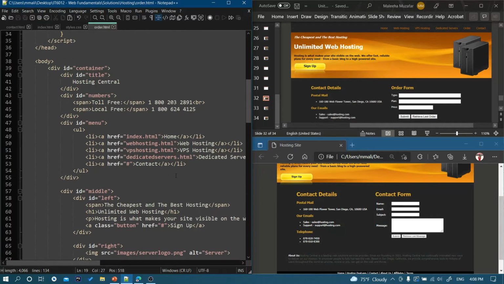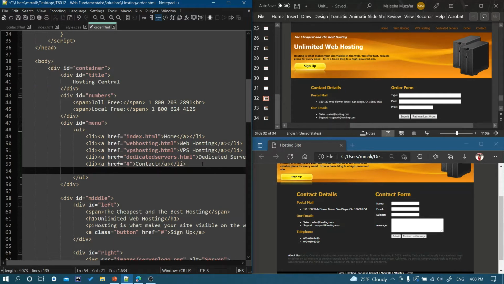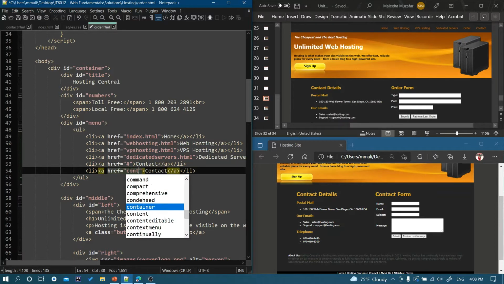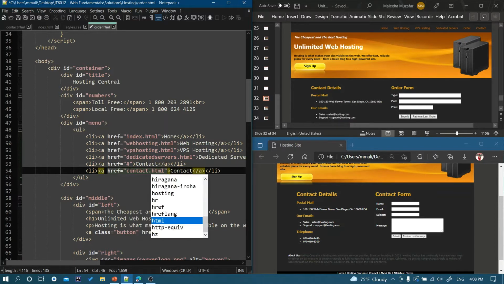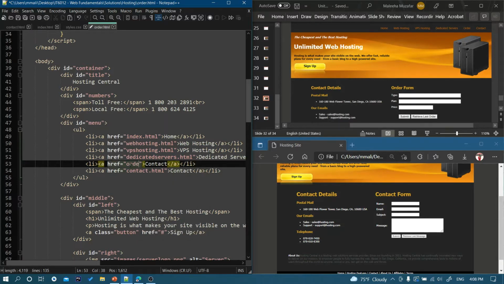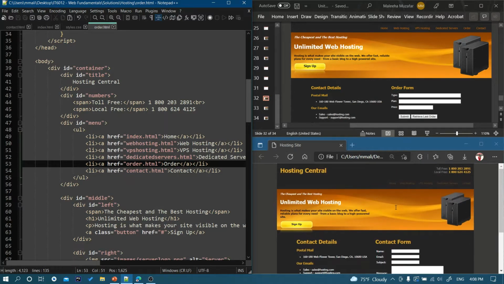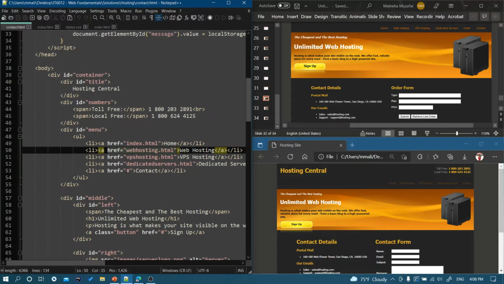So the first thing is we need to add a new link for the order, right? And you have to go back to all the other pages and add the link here as well. So this will become contact.html and this will become order.html, and just change the name to order. Okay, in contact.html, do the same thing.